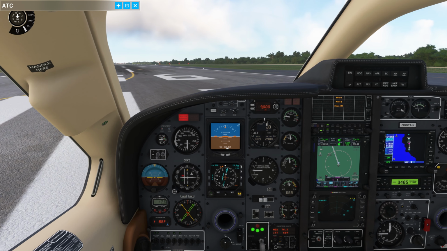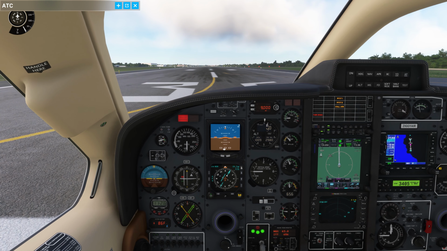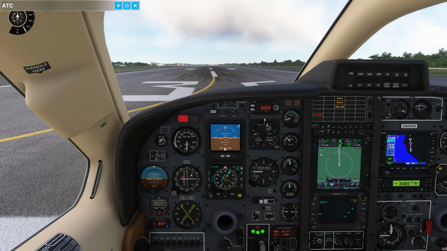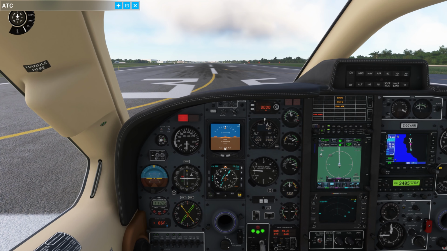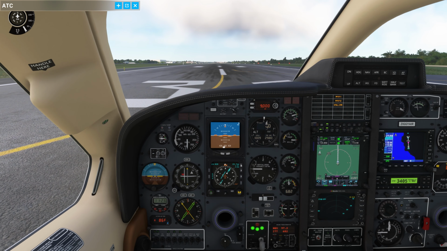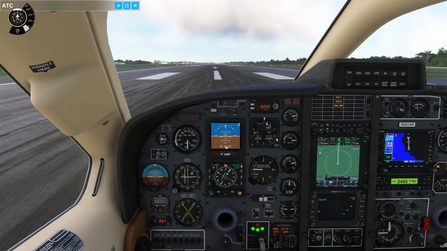Line up here and make sure we are correctly lined up. All right. Let's set our takeoff thrust. Release parking brake, and away we go. We're looking for 80 knots for rotating speed.